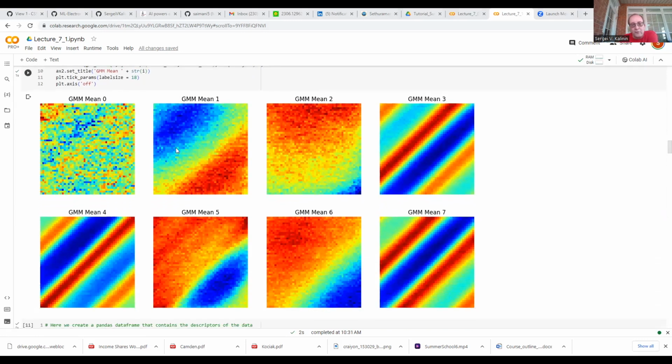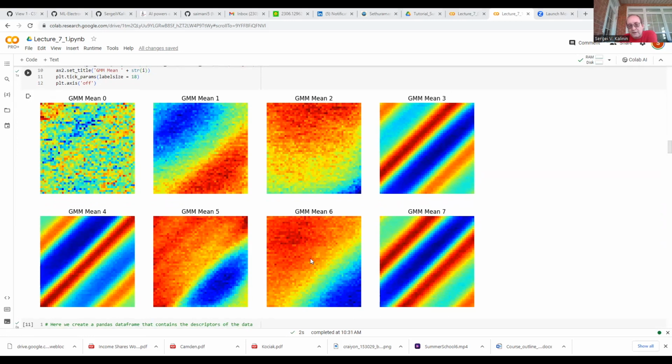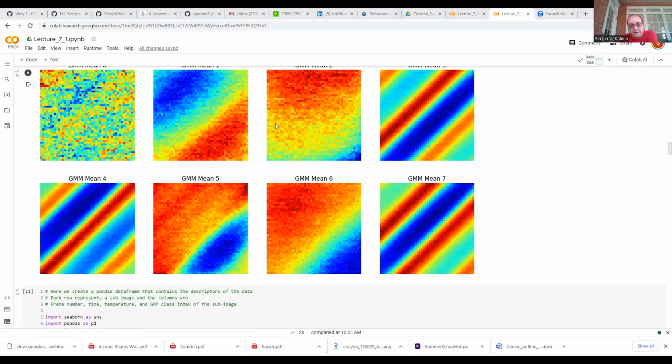So in this case, we run the GMM model. And the question becomes, what is the physical meaning of the GMM components? So very simple. This component means that we don't have any domains. This component means essentially that we have an edge, as in this one and this one, just edges at different positions. And this component tries to approximate the stripy domain pattern as closely as possible. It's not ideal, but that's what it is.